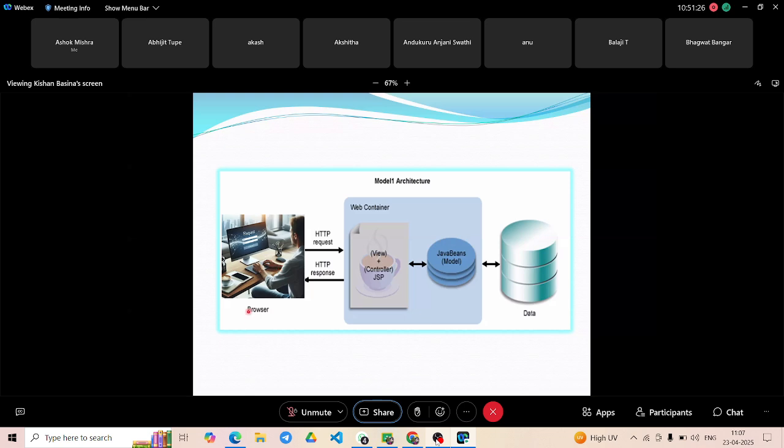from the client, meaning from the browser, that request will be coming to a web container. Inside this web container, actually we will be having JSP, Java Server Pages. One more time. The request will be coming to the JSP. JSP will be performing the logic.